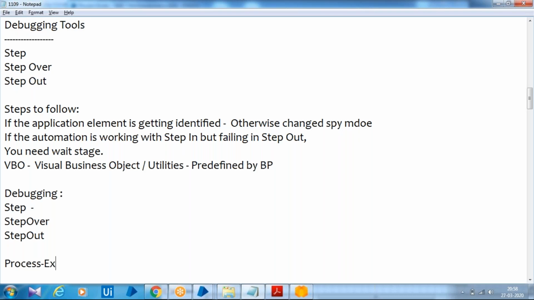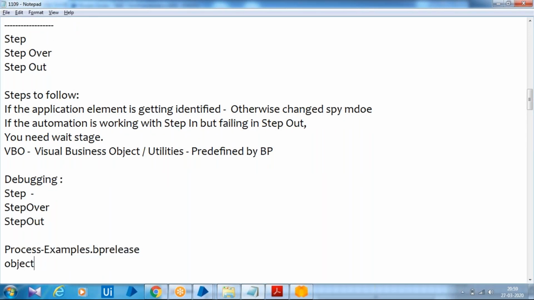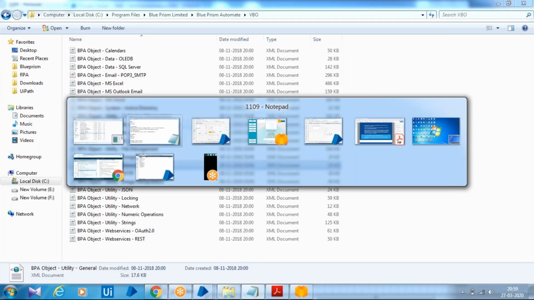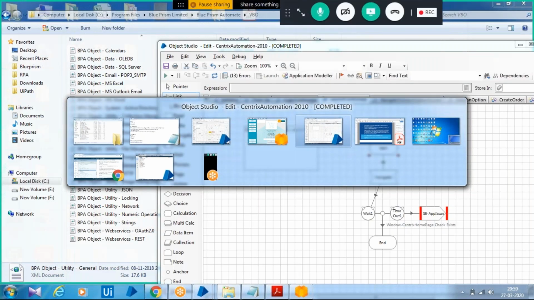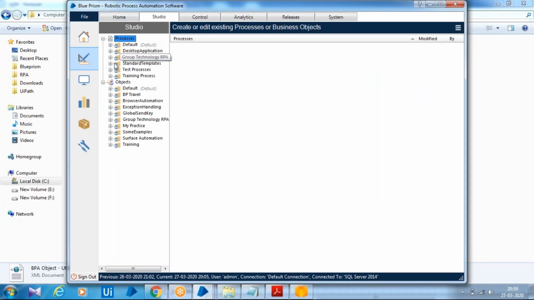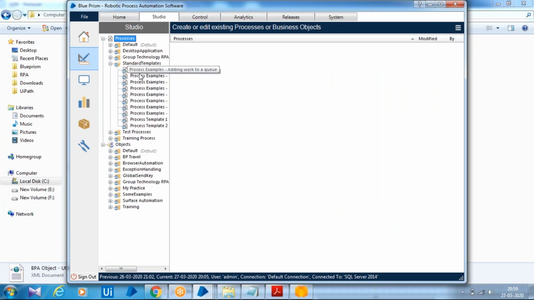You have to get them from the portal, or I have put them there for you: process examples dot bp release and object examples dot bp release. You have to import these, and once you import them, all of these standard templates are available to you.